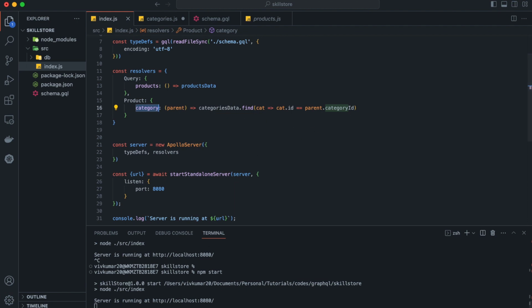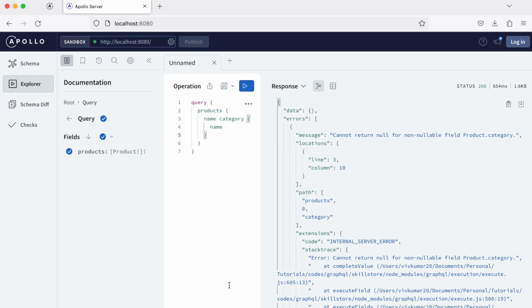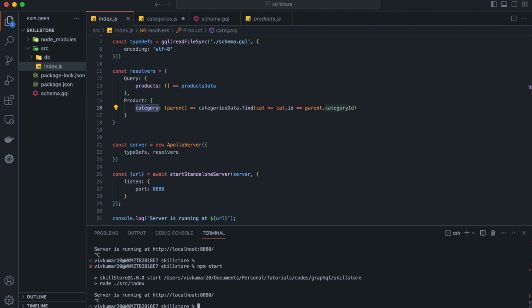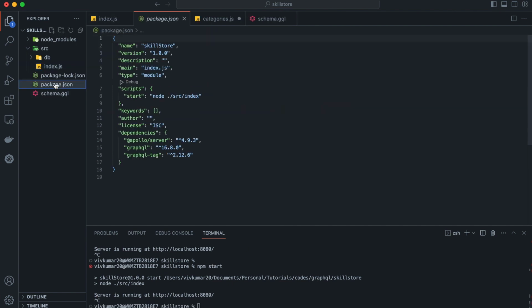Let's check this out. Now, if I try to query this again, I'm getting this error again. Let me just restart my server. The problem I'm seeing here is that I'm not using Nodemon.